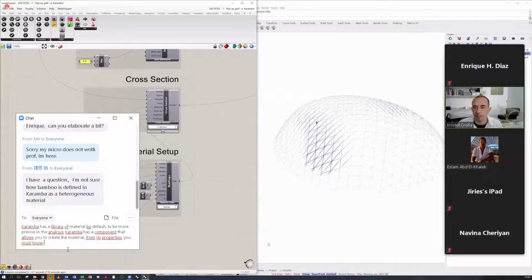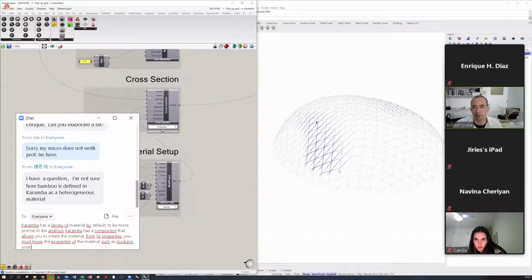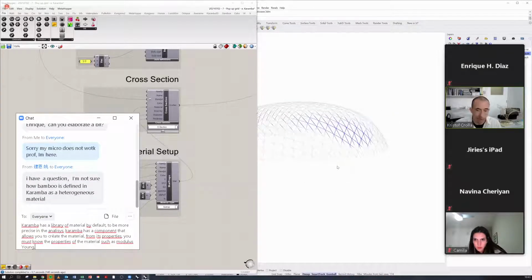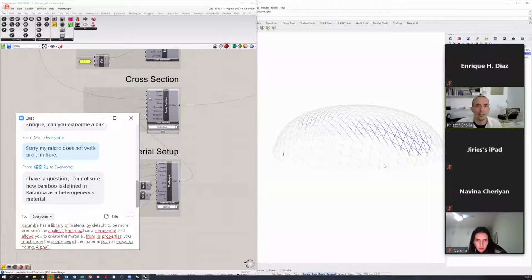But there will always be this fight between a fully predictable material like steel and an unpredictable, naturally varying material like bamboo. The question here is, how much control do you need in order to be confident enough to build? My attitude would be to use tools like this approximately, to estimate whether or not something is possible. Then you build. If I were to build this dome, which is massive, I imagine Frei Otto built the Mannheim Multihalle without any of these calculation tools. What did he use to decide to go ahead with it?